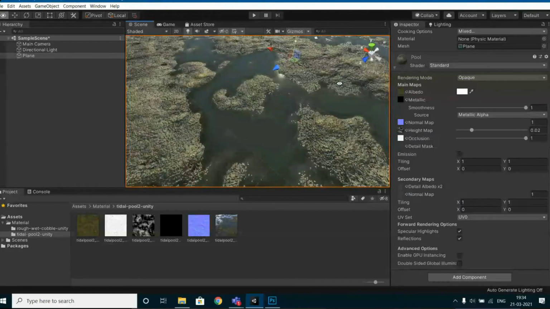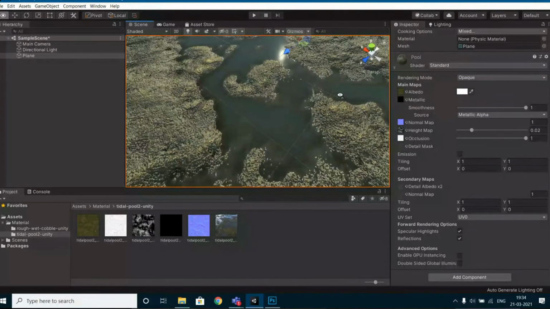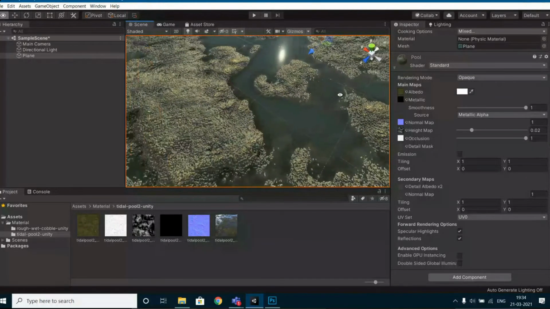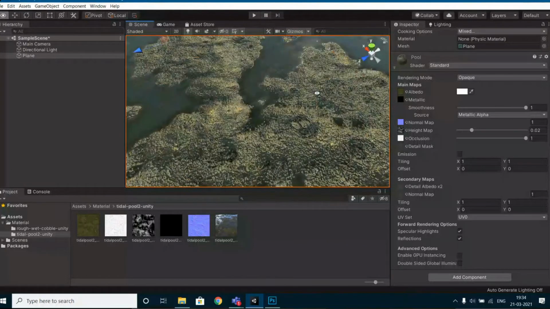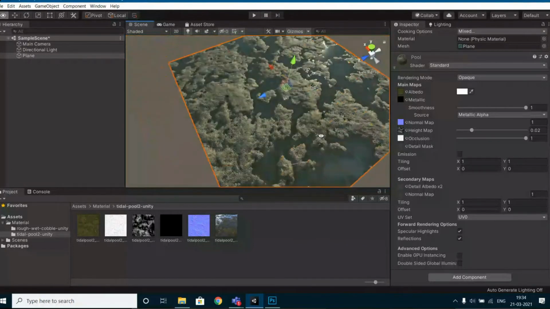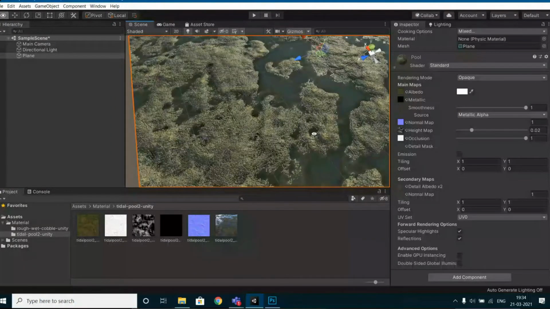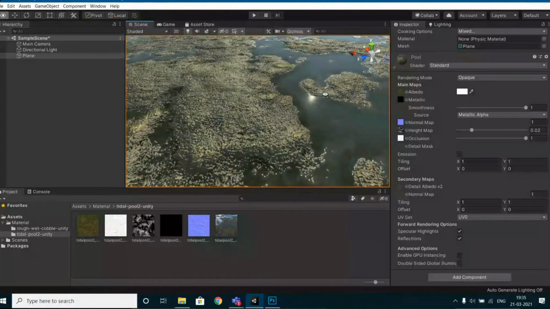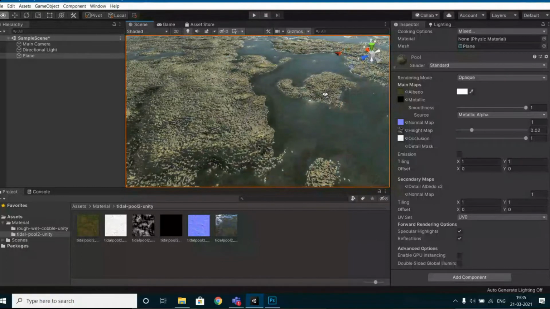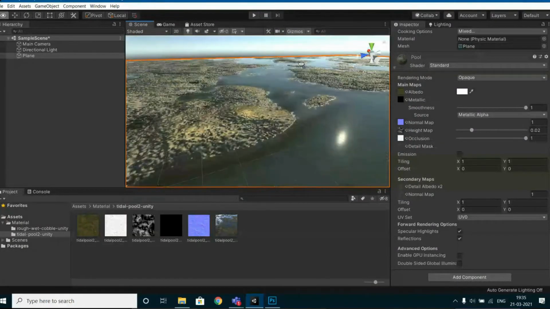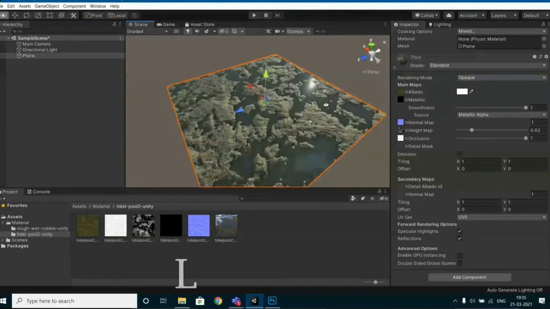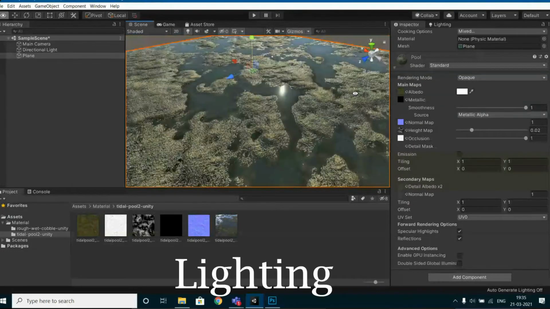You can find materials of almost everything. You can get wood, and glass, and everything. Almost every surface, every type of material, you can find a material of it. As I said, just go to freepbr.com. That's a very good website. Or go to the Unity Asset Store, or make a simple Google search about Unity materials, and you will find most of this. So this was about materials, and if you know this much, you should be able to get most of the stuff done.